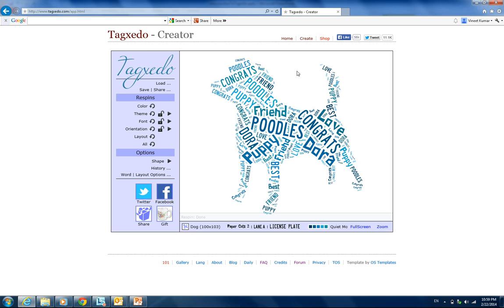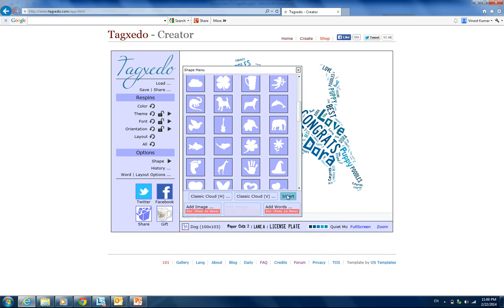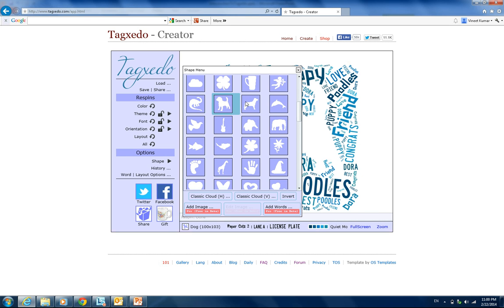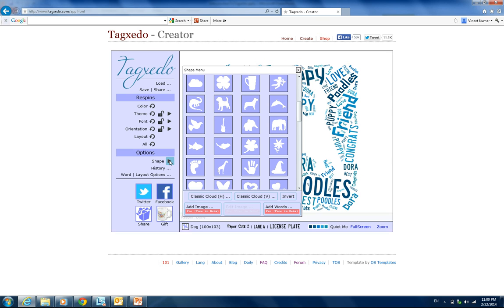words in there. Now what you can do is you can either make all the words inside, or if you go to shape and you pick invert, you can then get the opposite shape. So basically what that means is the words will be outside and the puppy shape will be on the inside. Like for example, you can see the shape of a puppy on the inside and the words on the outside. But that usually is not so good for this particular example. Sometimes it works out alright. So let's go back to the normal shape.